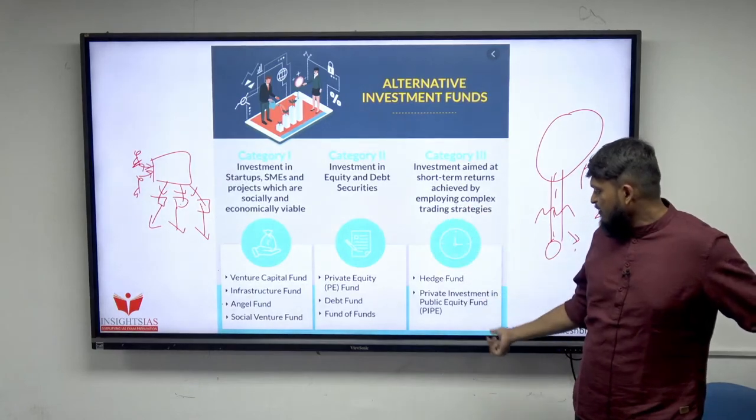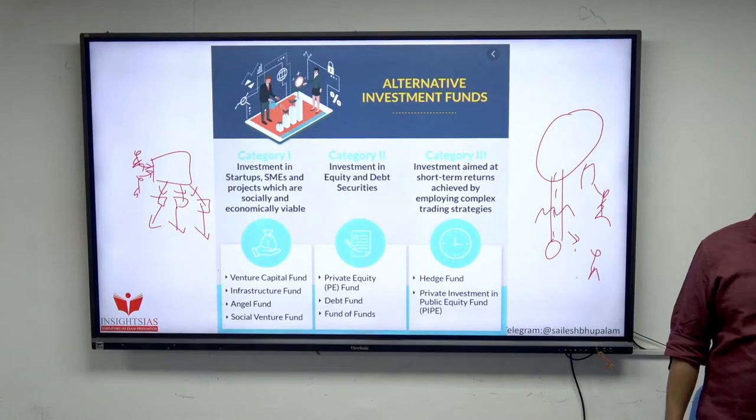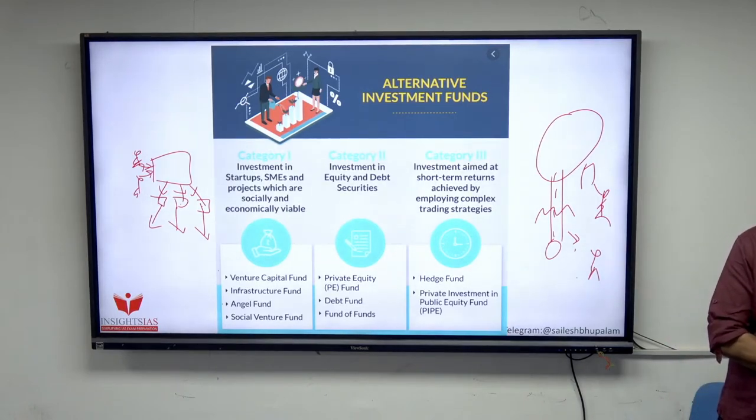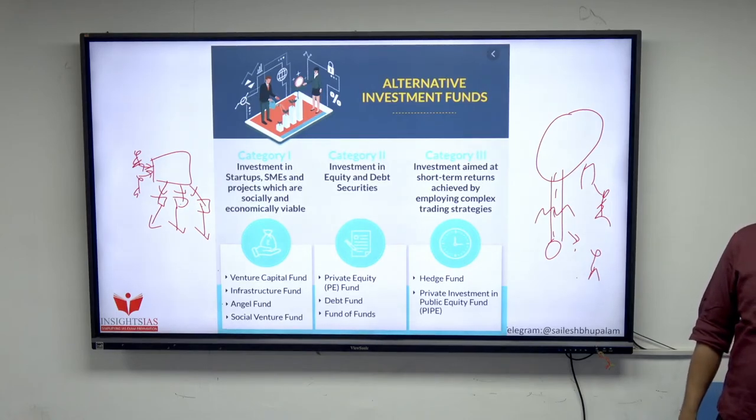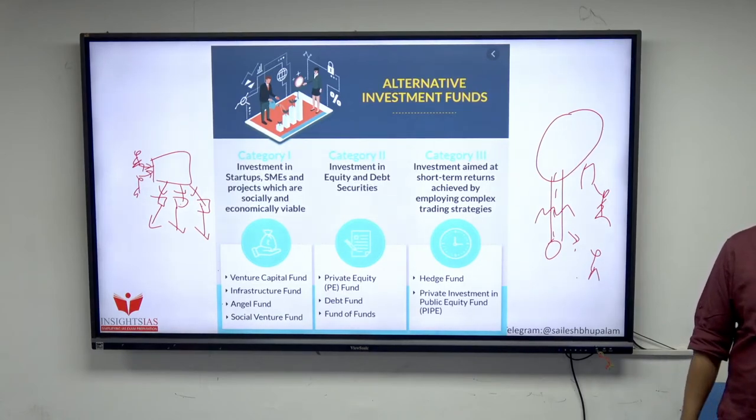In category 3, hedge fund is also a pooled fund. It acts like a mutual fund, but hedge funds are notorious for, you can say, creating some negative impact on economy, society. Hedge funds means it is similar to a mutual fund where money is pulled together from many people. But usually high net worth individuals across the world are investing here. HNIs, high net worth means probably this person is having minimum 1,000 crores net worth. Only those people are eligible to invest. Minimum investment is 100 crores into this particular hedge fund. Something like this will be present.